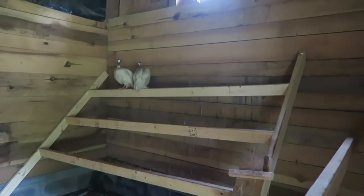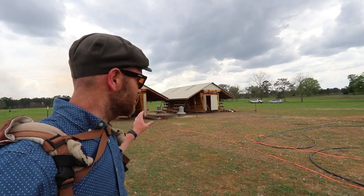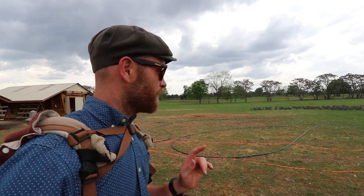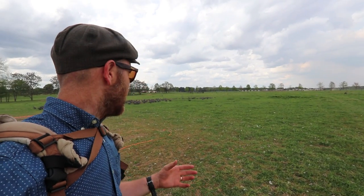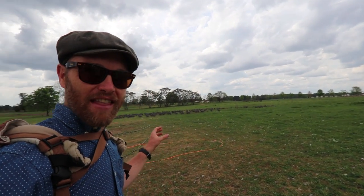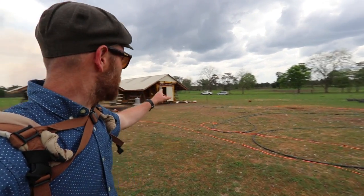This one had hunkered down using that as a defense, just sitting there hoping I would pass. They are freaky! Jeff explained: I tried to orient them, kept them cooped up for six weeks, let them out and they didn't come home. But they figured out a trick — they raise the keets with the main flock. The young ones follow and learn: we go in here at night, not with the ducks or chickens, not in the trees — we go in here.